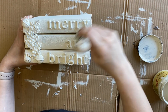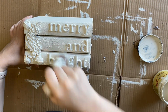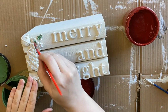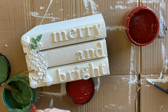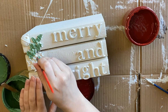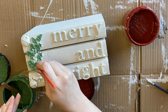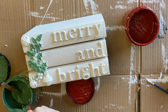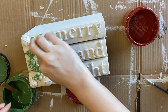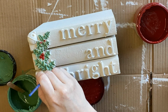I am stippling some more of the drop cloth over the letters and my other molds to make sure I've got good coverage. I'm then coming in with Belle's Kudzu chalk mineral paint and a small artist brush. I'm applying it to the holly leaves first, and then I will come back in with a damp cloth and wipe it back to reveal a little bit more of the drop cloth underneath.